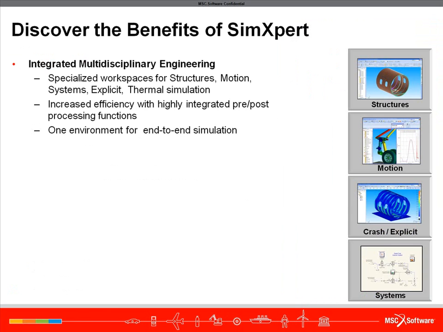SimXpert is a platform to perform end-to-end simulations for multidisciplinary engineering, and it comes with a rich set of tools that allows easy model building for different simulation disciplines that include structures for linear and nonlinear static and dynamic analysis, multi-body dynamic simulations with rigid and flexible bodies using the Motion Workspace, crash, impact, drop test, and other explicit analysis computed using LS-DYNA and MD Nastran Solution 700 using the Crash and Explicit workspace, and the newly introduced Systems and Controls workspace that we'll be talking about later today.